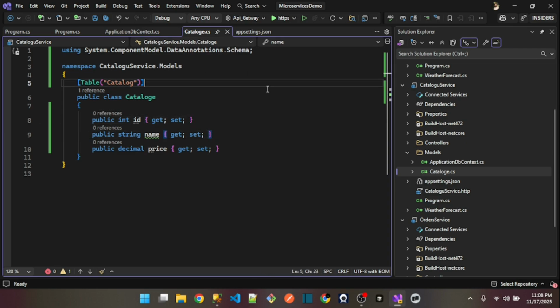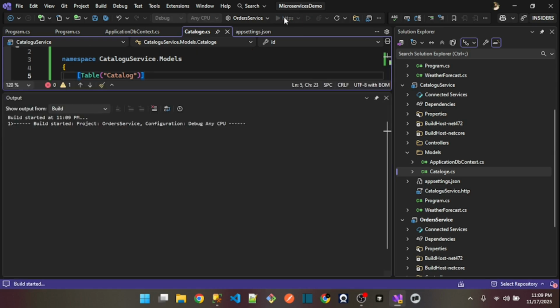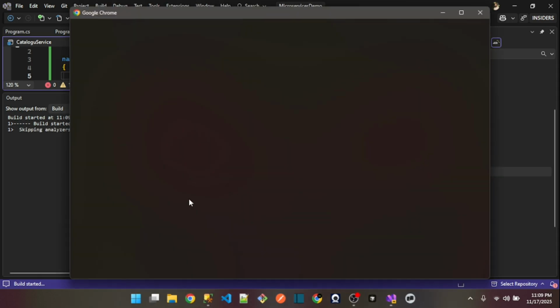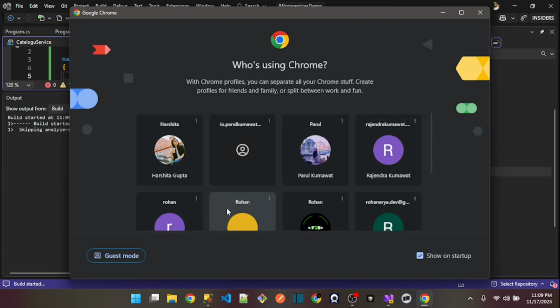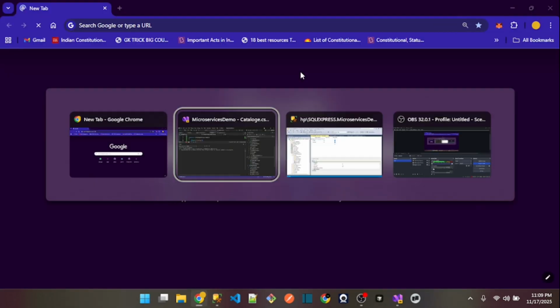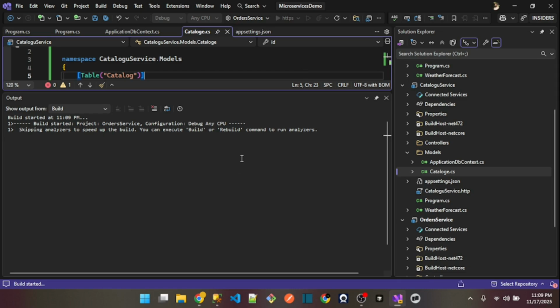Now I will create the API gateway. Before creating the API gateway, first I would like to check that everything is working fine or not. So first I will use the order services, so that we will check that things are working properly. Perfect. Now let this application build here.